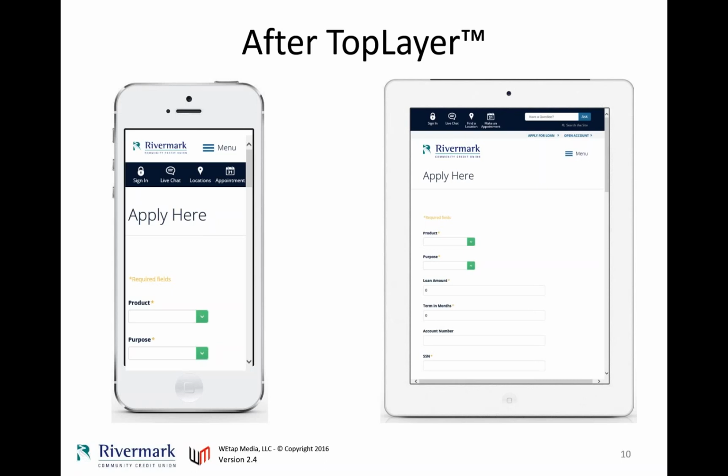Yeah, and Todd, real quick, can I interrupt? Before TopLayer and follow-through, the only thing that we could see in the application was some basic IIS logs. So what I want to get to here real fast is marketing would put a lot of time and effort into pay-per-click advertising out on the internet. They would have that advertising become fairly effective, drive members or potential members to that application that I was, again, fairly embarrassed by. And as members or potential members hit that application and started filling it out, we had no idea what happened. The only metrics and the only reporting we could see at all was when they clicked the final submit on the other side of the application.